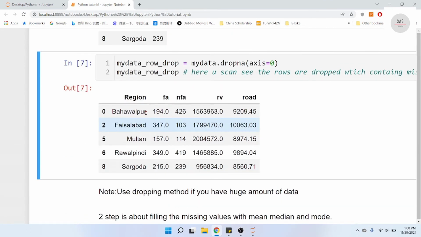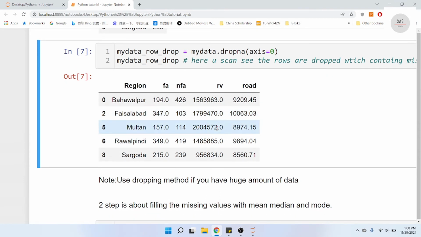Only 8 observations exist because the rows that contain the missing values are removed. Here you can see, no, it's not 8: 1, 2, 3, 4, 5, only 5, because 2 rows are removed that contain the missing values.